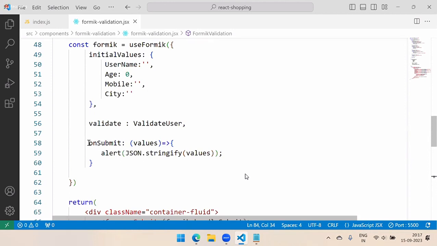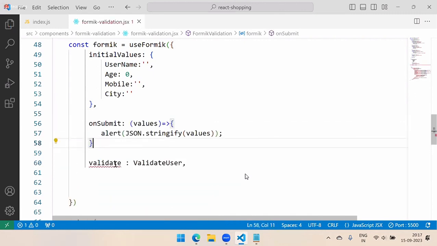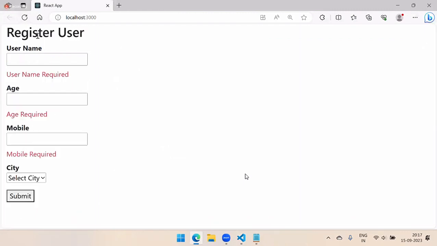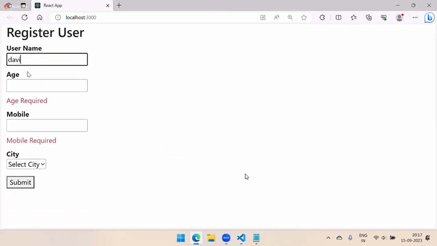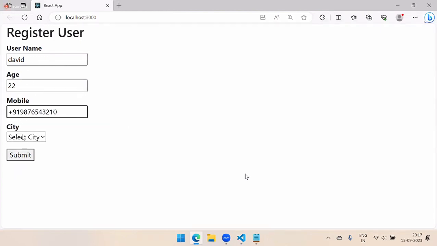criteria are there. I will explain in the next scenario. Suppose we are submitting and validating like this. I am defining the submitting and validating conditions like this. Now you see here, it is validating all of them. I entered some name and some age, some +91 and some values. I selected some city and I clicked on submit. Then it should fire up that and display.